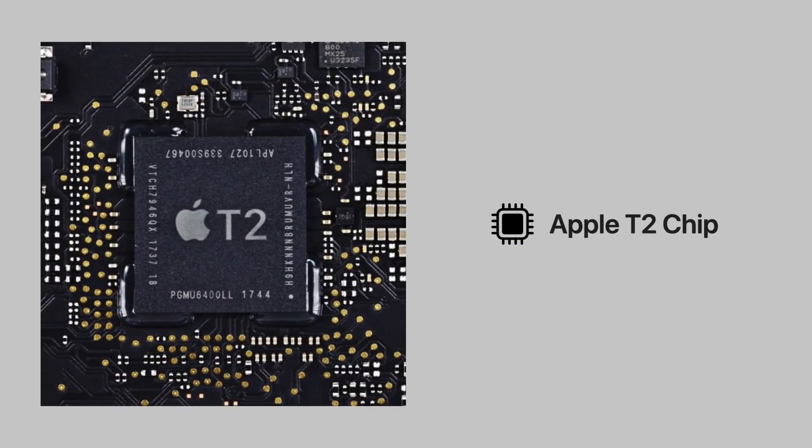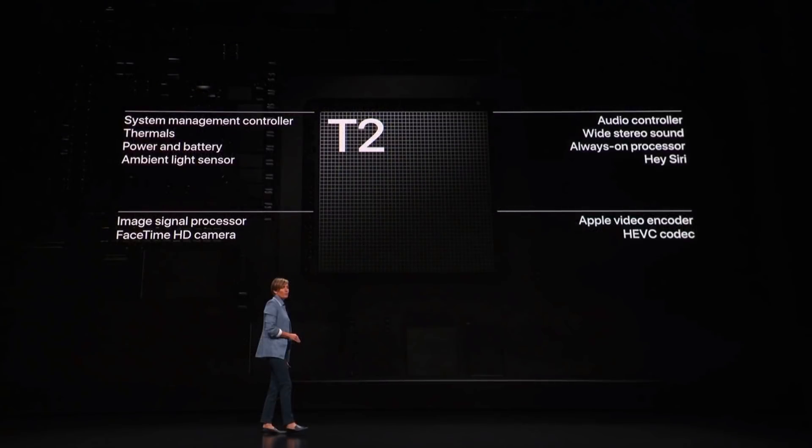Lastly, let's talk about the miscellaneous new features, which are only available on the 27-inch model. Let's start with Apple's T2 chip, which was already included on MacBooks but is finally coming to the iMac. The T2 chip is a separate processor focused on hardware security — it ensures a secure reboot, allows for secure storage encryption, and keeps your Touch ID data safe in its secure enclave. It also disables the microphone on the hardware level when your computer is asleep, to prevent malicious software from listening in.